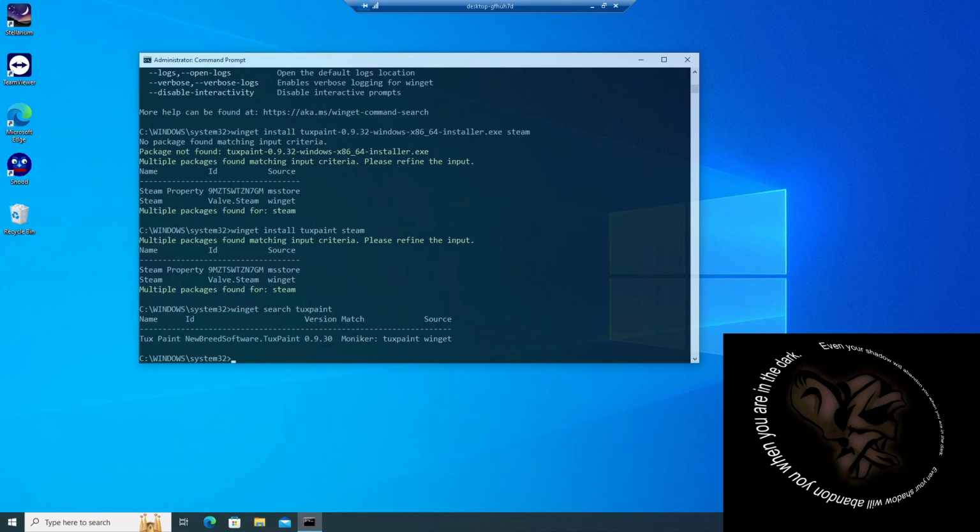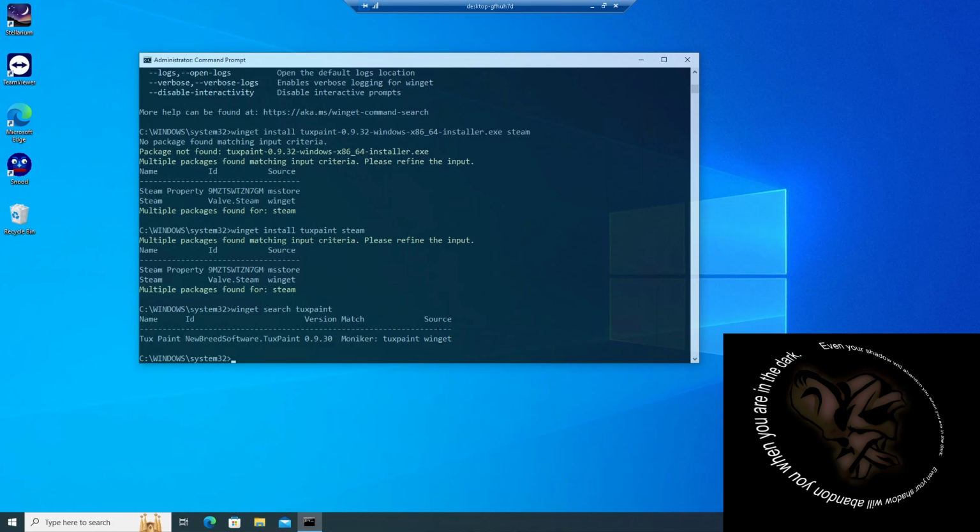Okay, my lackadaisical way didn't work, so I started looking for the actual IDs that pertain to what I want to install. So I have the ID for Steam. I also have the ID for TuxPaint from NewBreed Software, and I also have the ID from MIT.